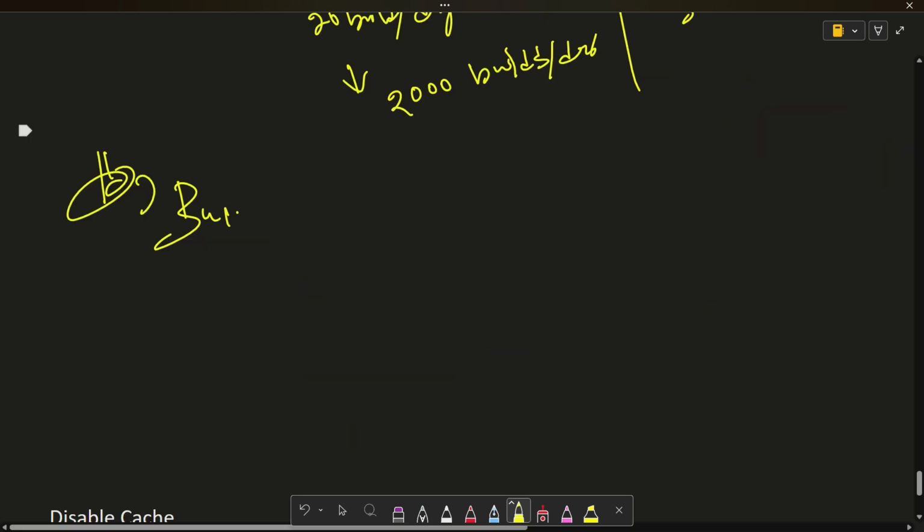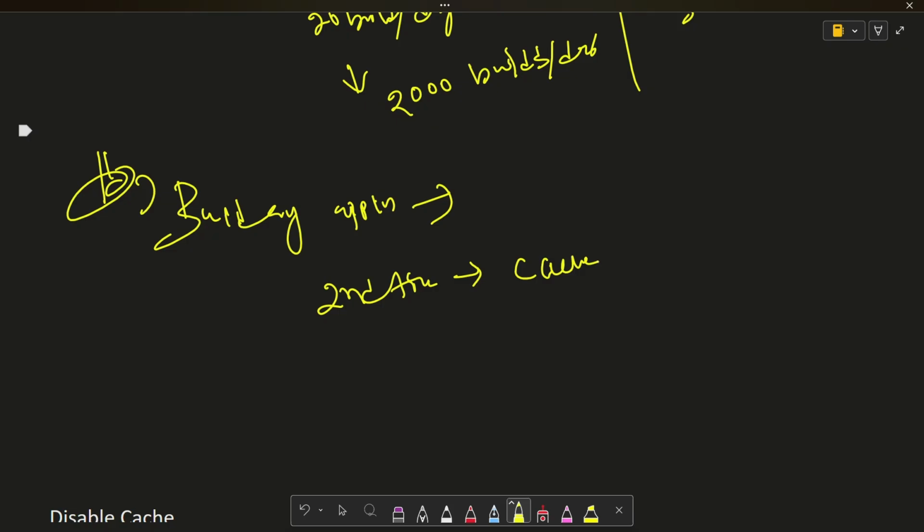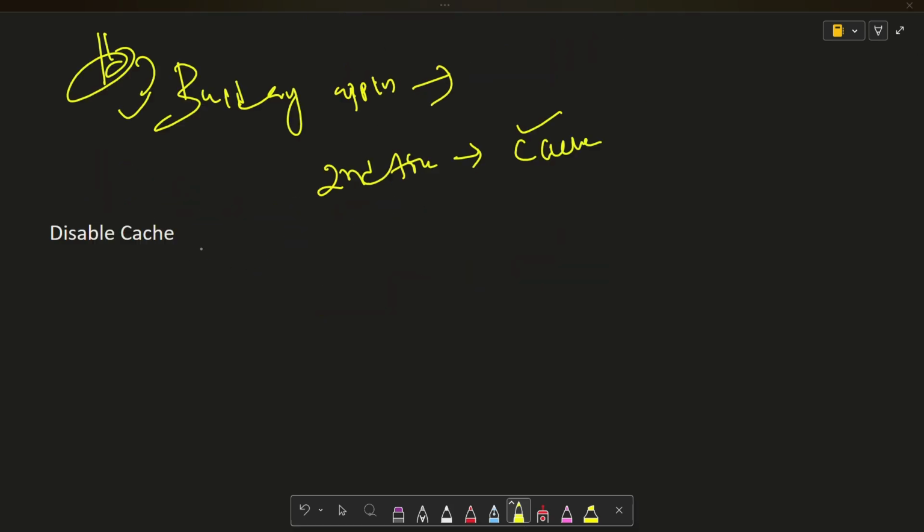When we try to build any application for the second time, we can clearly see it is using the cache. We'll see these things when we do the practical for a Spring Boot application. Sometimes we want a completely fresh build.